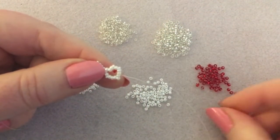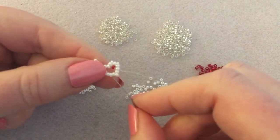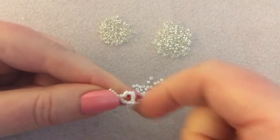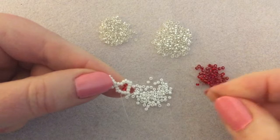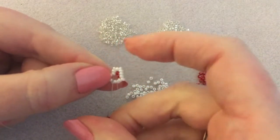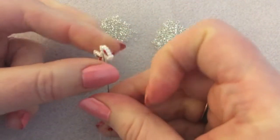Then we pick up another one and we look for the middle of these 3. We go into that. And finally, the last one back into the point of the heart. And then I'm just going to carry on around the edge.